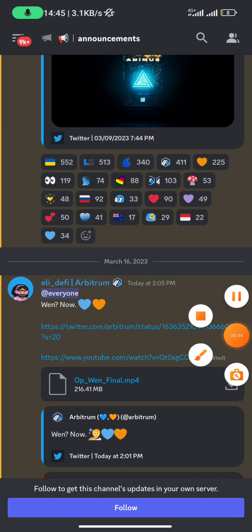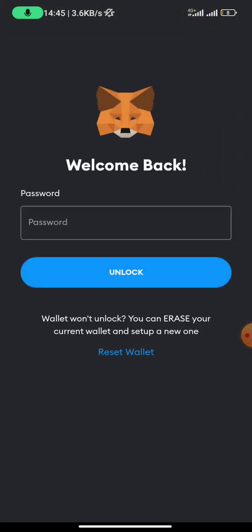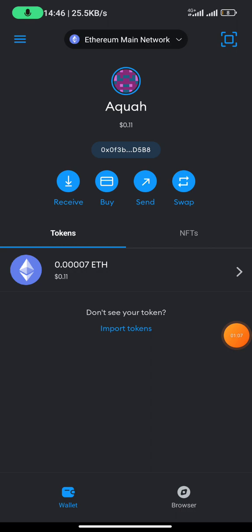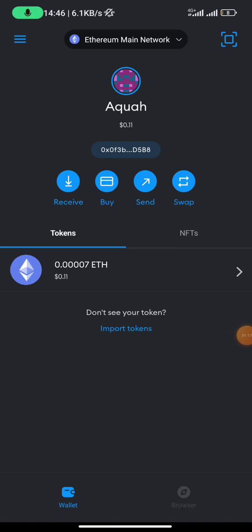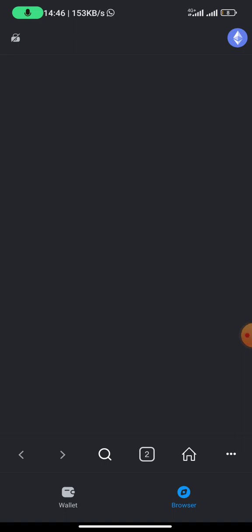Okay, so the first thing you need to do is to go to your MetaMask wallet. Once you go to your MetaMask wallet or whichever wallet you used back then for any Arbitrum transaction, especially the Arbitrum guild, you go to that particular wallet. You might be using Trust. I used MetaMask wallet, so I would input my password and unlock. So this is my wallet. All I need to do is to click on browser. Browser is at the bottom of the page. You see it right here. Click on browser and you would be taken to this particular page.